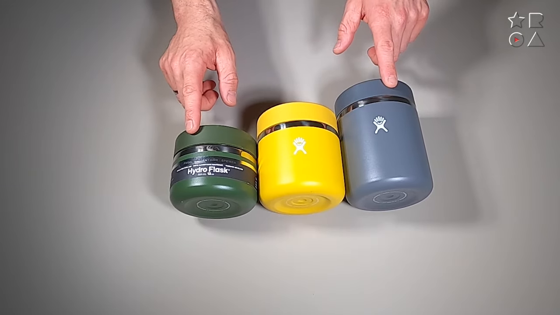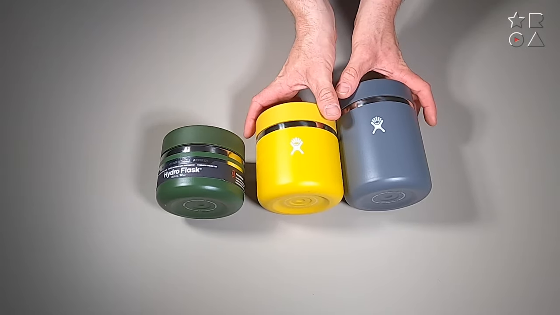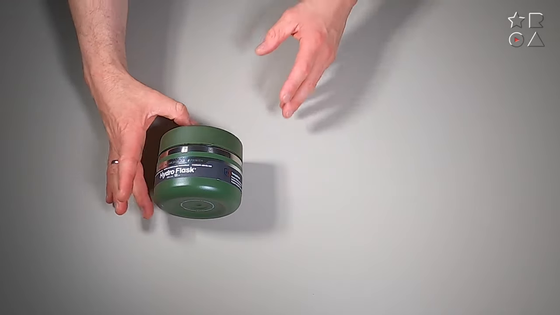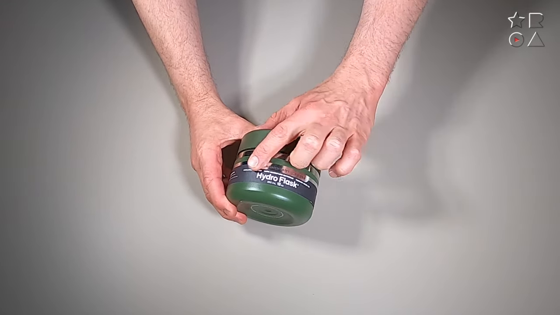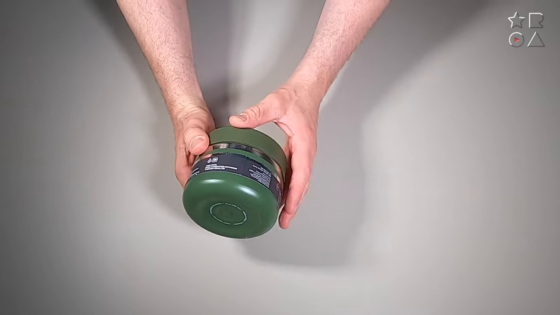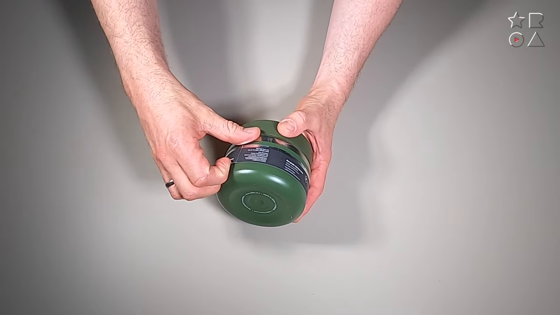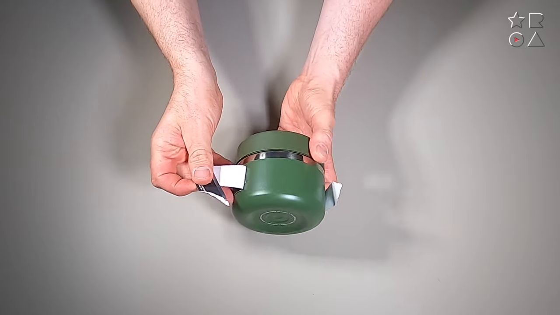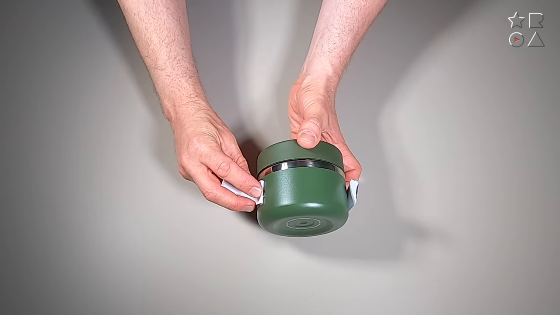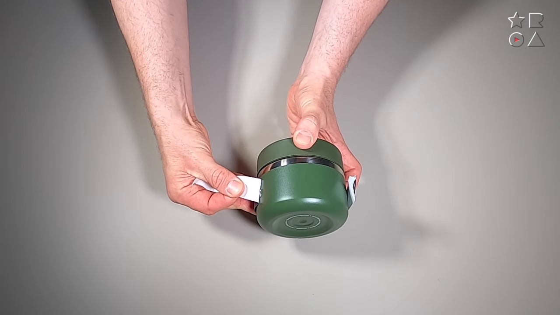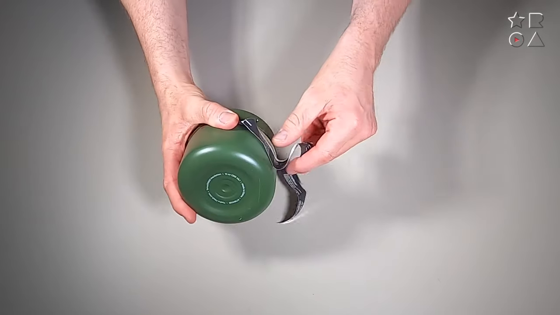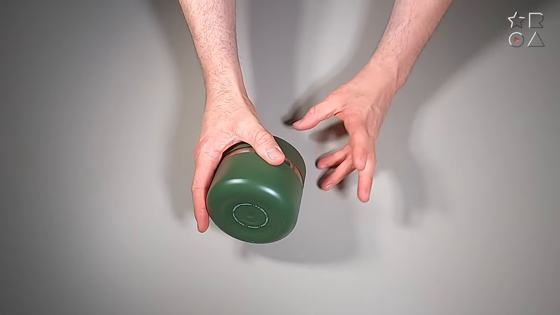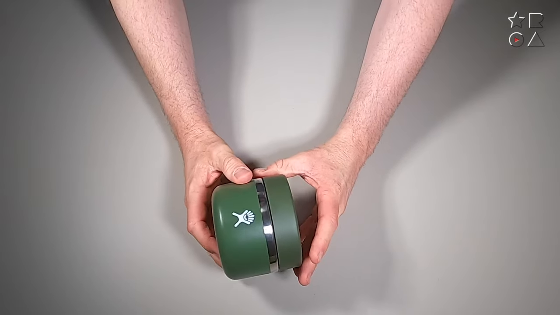Now Hydroflask is a brand I particularly like because they have a very simplistic, clean style but they also think about function a lot. One example is the way they put the sticker here on the pack. It's not a sticker per se, it's just a piece of cardboard attached with small bits of sticky stuff. This is really smart because it means you don't have to peel off a whole sticker which inevitably will lead to half the sticker still being on your unit. You can just pop these things off and you have a nice clean food thermos.